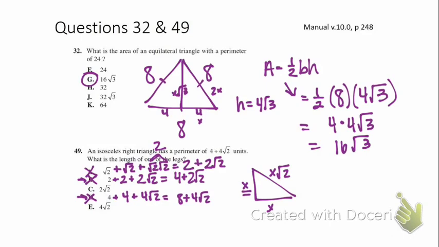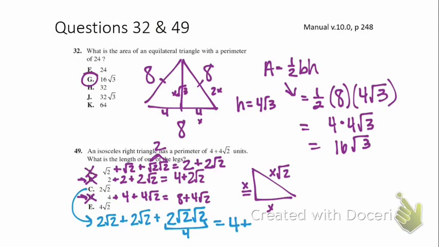I'm going to change colors here so I can see. And actually, I'm going to draw this one down here. So for C, I'd have 2 root 2 plus the same thing, 2 root 2 plus, and then it would be 2 root 2 times root 2. Okay, again, root 2 times root 2 is root 4, which is just 2. So this entire thing would just be a 4. So I would end up with 4 plus, and then there's a 2 root 2 plus another 2 root 2, which is 4 root 2. And yeah, good. Finally, that's what we're looking for. So that one is C.